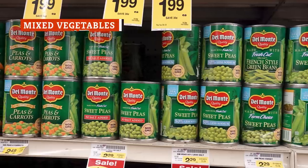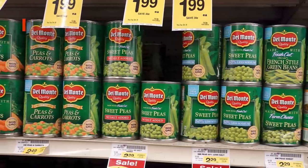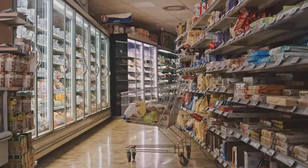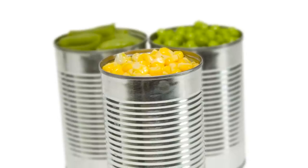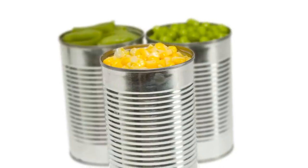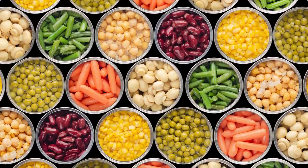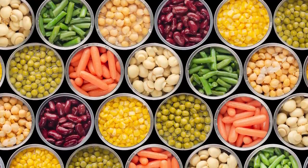If you're looking to feed yourself or your family some vegetables but happen to be shopping at the dollar store, grabbing a can of pre-packed produce can seem like a good idea. Because food insecurity and food deserts are real, ongoing issues, if this is your only source of produce, then any vegetable is better than none. Unfortunately, there are a lot of factors that separate canned and fresh veggies. For starters, canned vegetables are visually much worse than the real thing — the color of every vegetable becomes dulled, unlike its natural self.